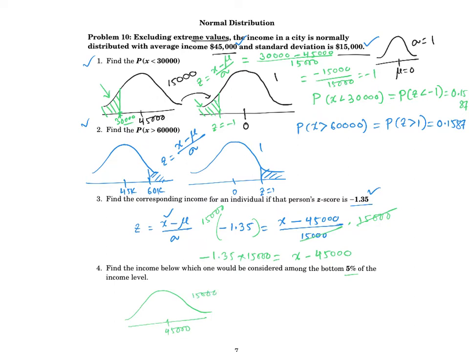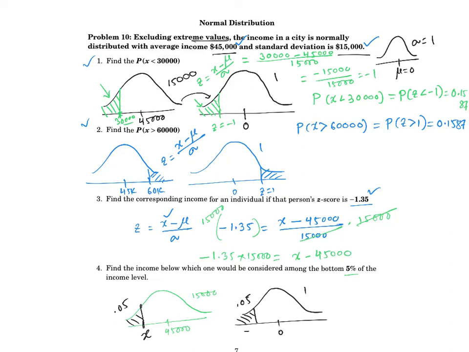You want to find the income level that's going to put someone in the bottom 5%, or 0.05, and you are looking for this x. To find that, we have to go back to the standard normal distribution with a mean of 0 and a standard deviation of 1. We are looking for 0.05 area to the left, because you want to be in the bottom 5%. And that value, this z value, how do you find it?